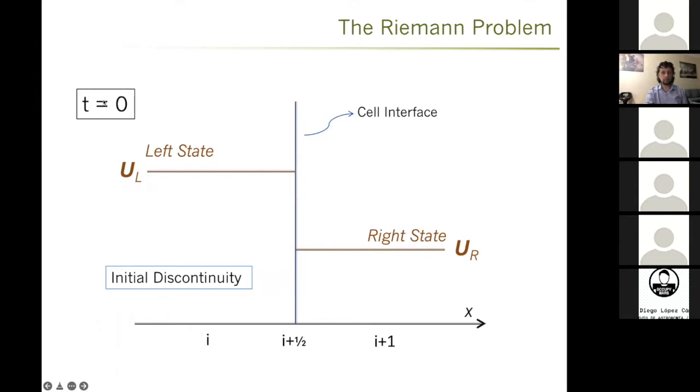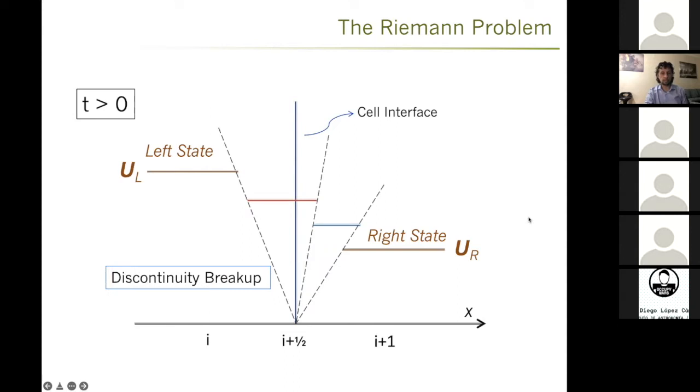Okay, this is the Riemann problem at time t0. You have a left state, u can be density, momentum, and energy, okay? But they are different on the left and on the right. Then once you evolve the system at time later than 0, this will break up, giving intermediate states. And these states are separated by these dashed lines. We represent in space-time the propagation of waves. Okay, a single wave with a constant velocity in a space-time diagram will look like an oblique line, similar to the light cones that you study in relativity.